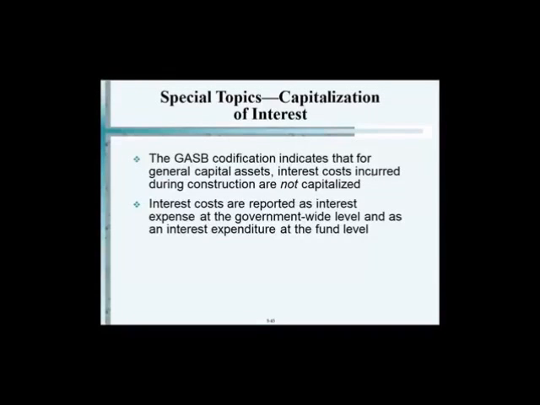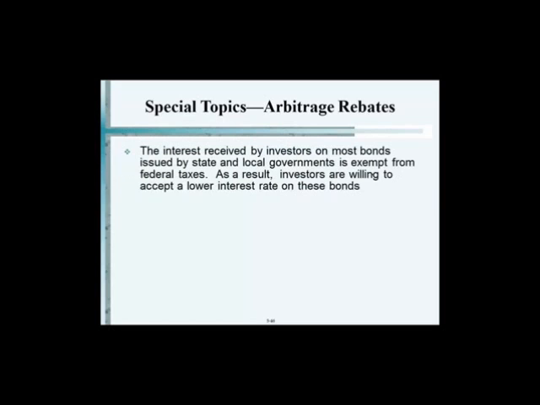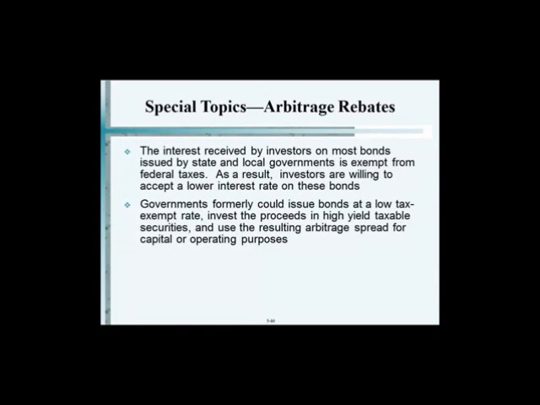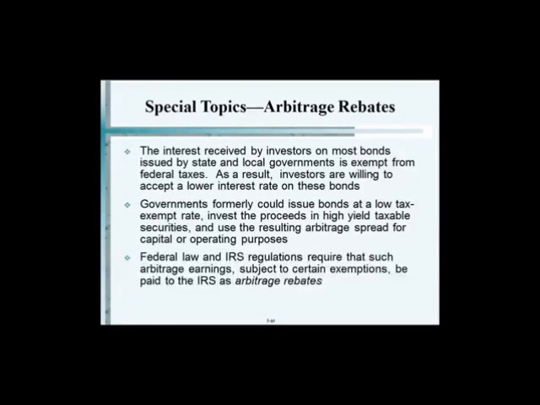Okay, a couple of other things, arbitrage rebate. All I can tell you about this, and this really belongs more in the next topic rather than here, is that if you are the CFO of a governmental entity, you could have a perpetual money-making machine. How do you do that? You borrow money at a tax-exempt rate, and what do you do? Invest it at higher rates. And you've got a money-churning machine. Just keep on borrowing. You borrow money at 1%, invest it at 2 or 3%, and you can do this forever. Does the federal government like that? No. And that's called arbitrage rebate.